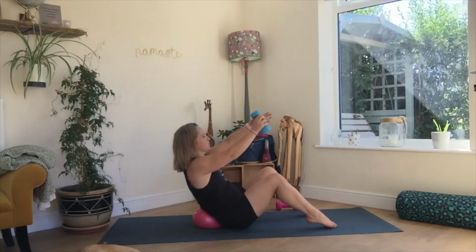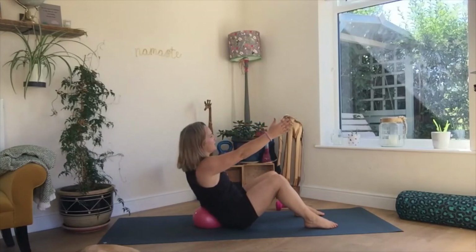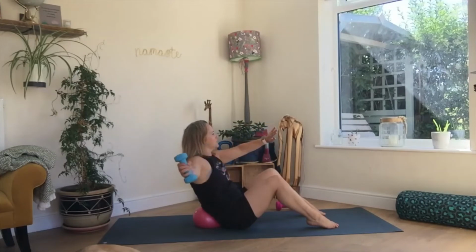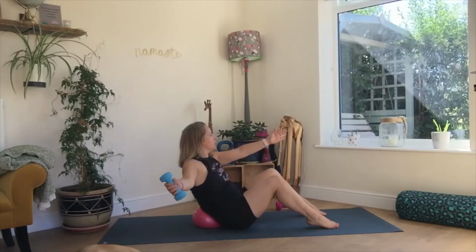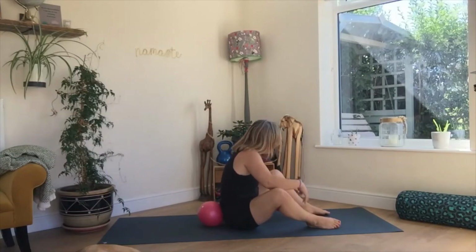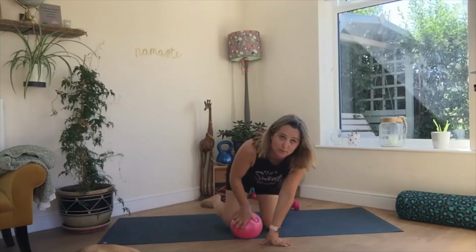So maybe lift up onto your toes if that helps you keep a bit balanced through your feet and your body. Or just draw the heels in. It's quite a challenge to stay centralized. Lift. Down. And lift. Down. And lift. Down. And lift. Last two and lift. Last one and lift. Good. See yourself back up. Place the dumbbell down. Okay. Taking the ball, place it between your thighs.